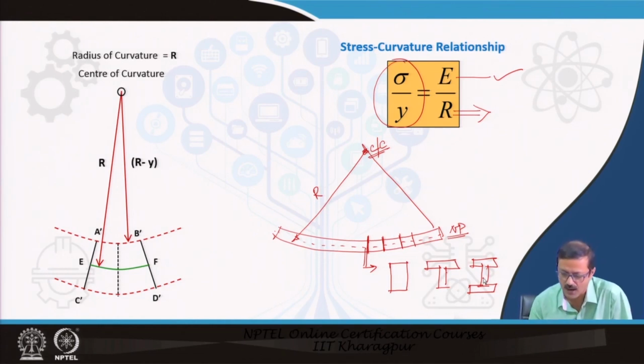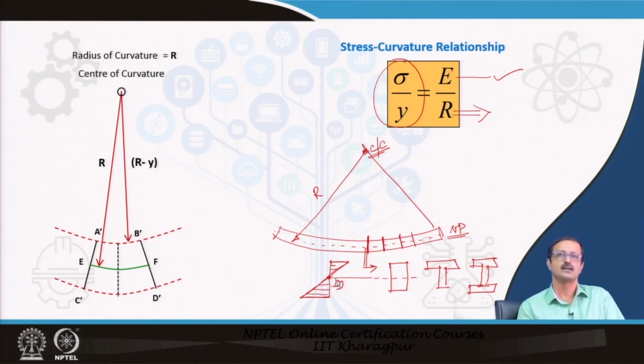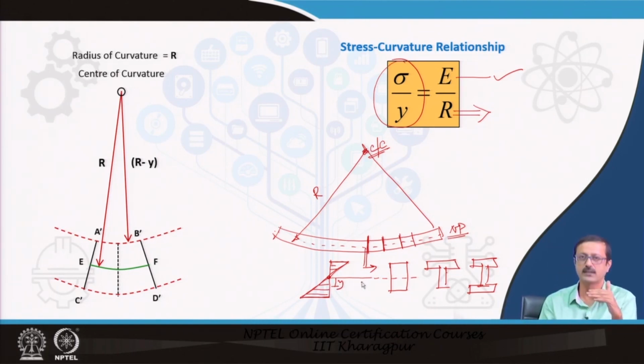And what is this y? The section has a neutral axis. Then what is the neutral axis? It is where the stress is equal to 0. So stress is 0 over here, stress is maximum at the top, stress is maximum at the bottom also, and 0 at the neutral axis. This is the distribution of the stress. If I want to find the stress in each layer, I need to know this y value, which is the depth of the particular layer where you want to find the stress.